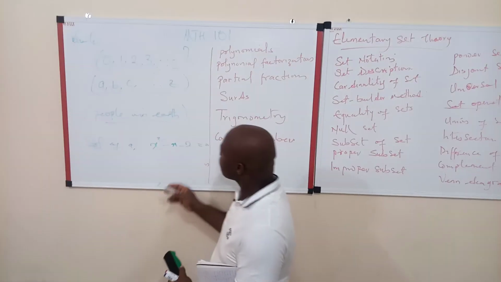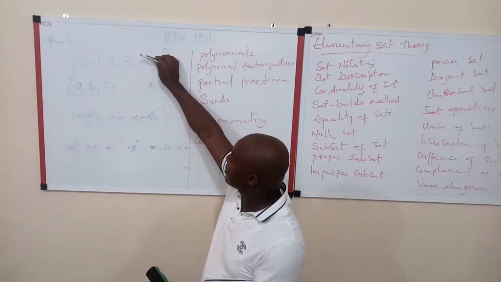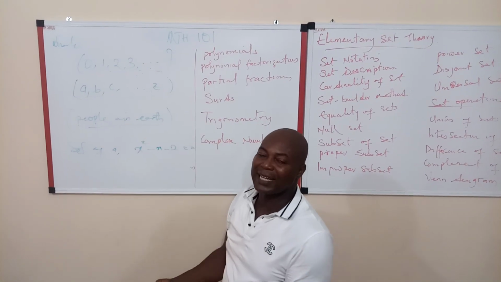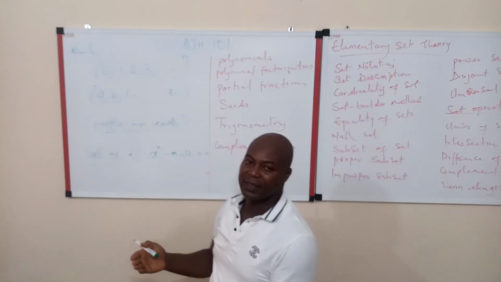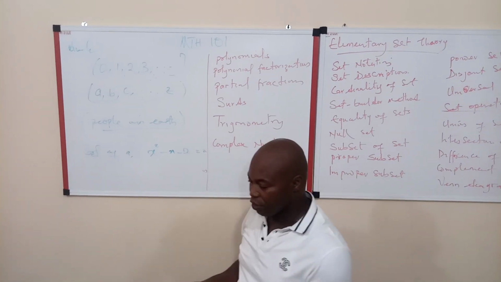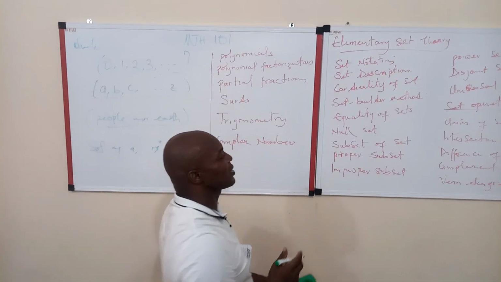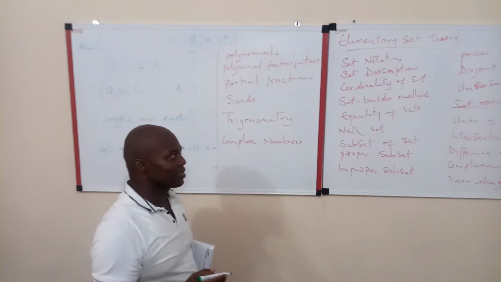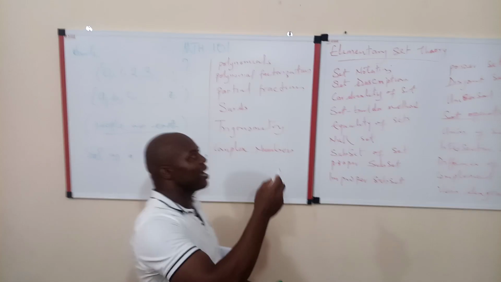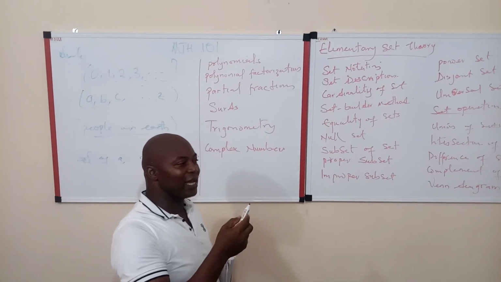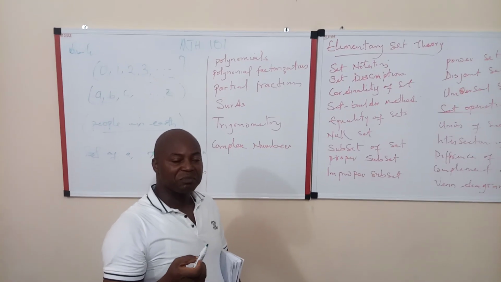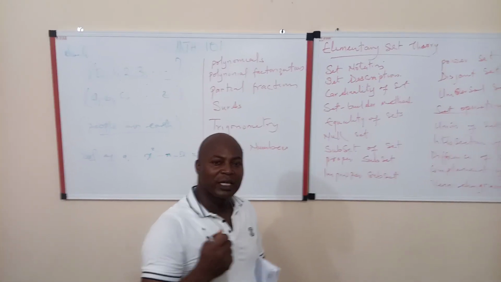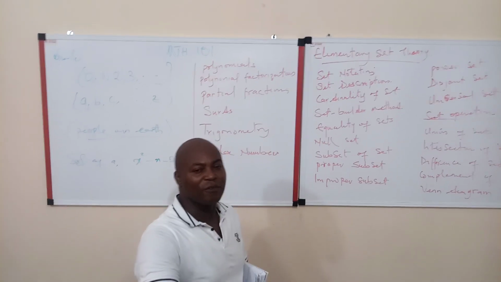So you can see that either we are talking about counting numbers or alphabets, but the items must not be only counting numbers or alphabets, but anything that you can think of as a human being that you can deal with in terms of an individual object or a collection of objects. Now with this, I know that at least we have gotten a good background knowledge to an extent of what a set is. So conclusively, I'm saying that set, as a topic that we want to talk about, talks about something that has to do with a collection of either an individual item or set of items.